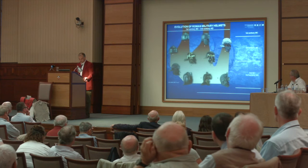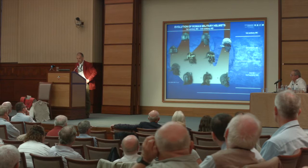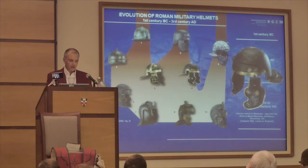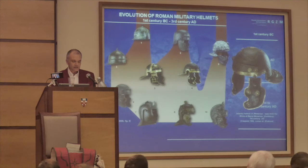For several centuries, starting from the days of the advanced republic up to the third century AD, the development of regular Roman military helmets appears fairly uniform. Despite different helmet types, various fashion effects and foreign influences which lead to striking variations in details, some characteristic basic features remain nearly unchanged. These basic characteristics include a helmet bowl made in one piece of metal, usually connected with a directly integrated and not separately attached neck guard, as well as a pair of large cheek pieces connected to the bowl by hinges mounted on the interior side of the helmet.